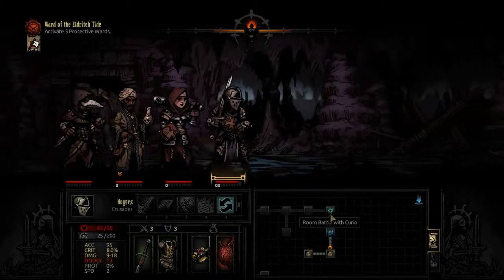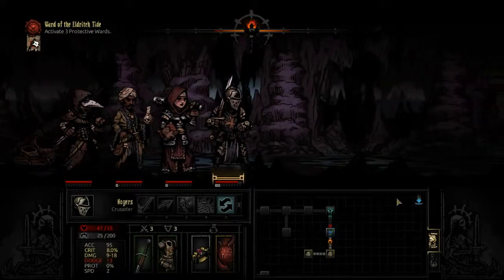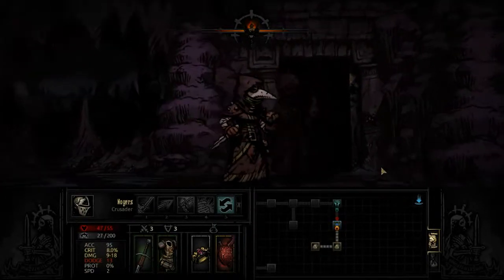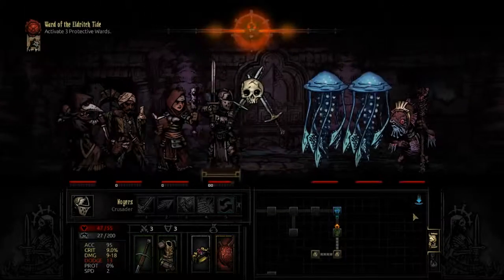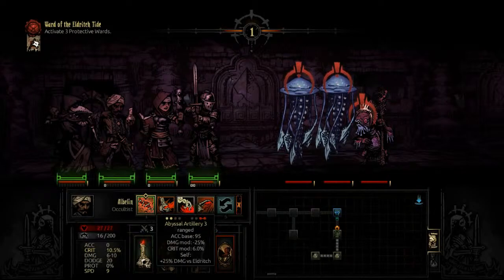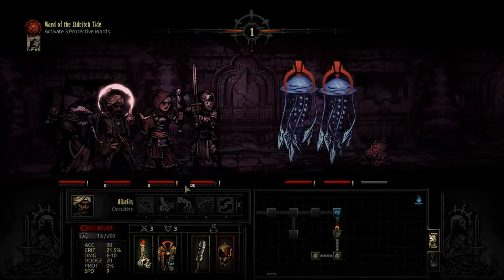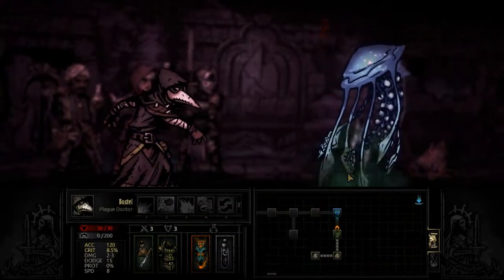Is that a quest location? Room battle. No, it's not. Nor is the blip in front of it. Okay, yet another fight. A Pelagic Shaman can deal stress damage, which we do not want. But we should be able to kill him outright. Okay, nice. And then some blight at the front.